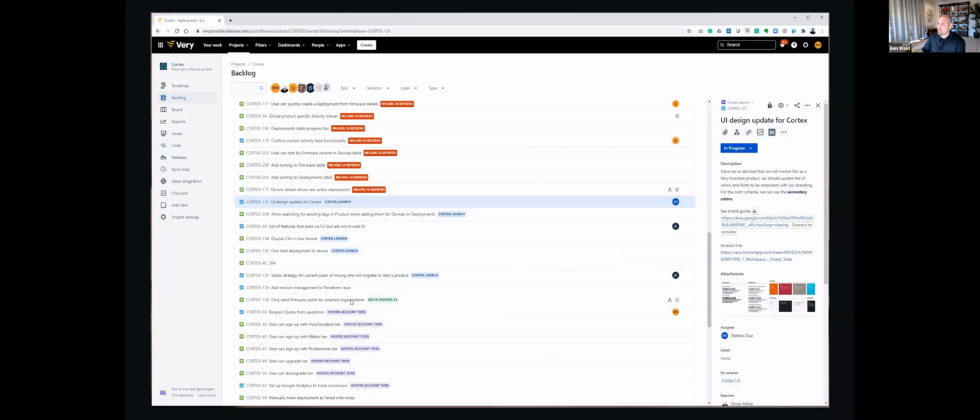We use Jira a lot these days, and this is a little bit of what a backlog looks like when it all gets put together. You're starting to stack cards, you're starting to identify sprints. Jira is a great road mapping tool that we use. We've used Pivotal Tracker as well, and it's about how you use the tool and how you organize around it.